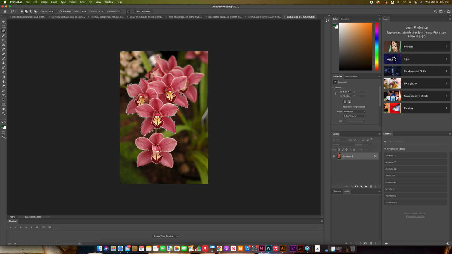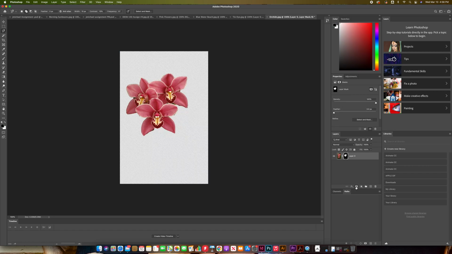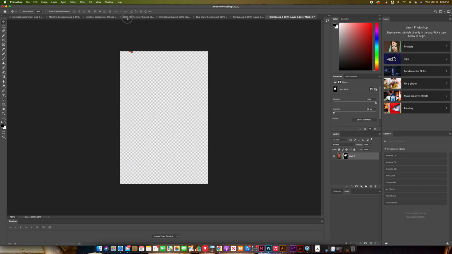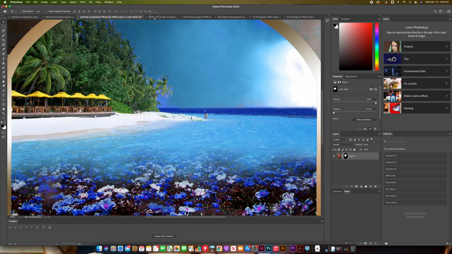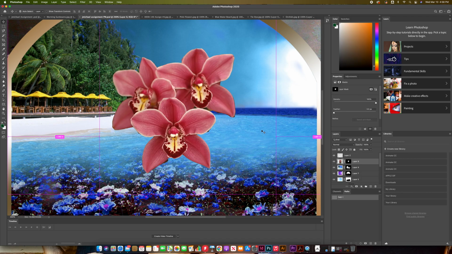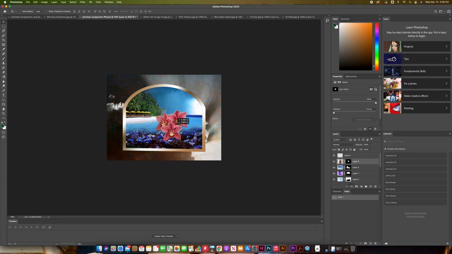But you want the center 3 orchids that are in focus. Now, if you mess up, you can hit delete and delete the points and go backwards. So there is some forgiveness with using the magnetic tool. With it selected, you're going to hit your clipping path, and then I'm going to drag this over to the assignment. Is this the assignment? That's the assignment. And put it where it belongs. Make sure it's on top.